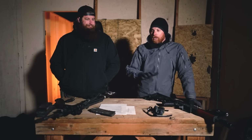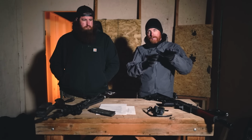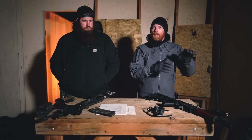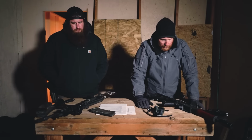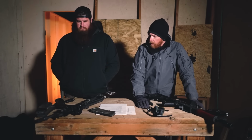So look, I actually like them. I have three of them. They're all on AKs, so it's a bit of a niche platform product for me, but I do actually like them. Is it my favorite light? No. It does what I need it to do on the platform that I have it on. So that's pretty much it for Inforce. I'd say a little bit of a mixed bag.